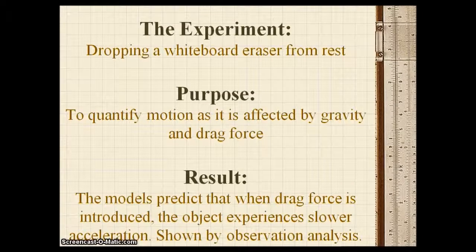This lab consisted of me dropping a whiteboard eraser and analyzing the effects of Newton's first and second law on it. It was first affected by only gravity and then by both gravity and drag force. The motion was analyzed in Tracker and then modeled in VPython. The computational model and the experimental models were then compared to understand that there is a net force acting on the system as it reached terminal velocity.